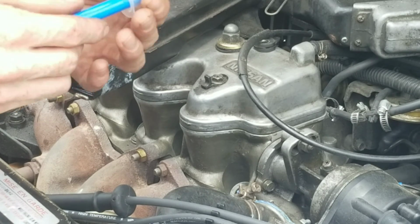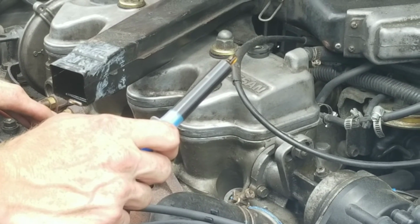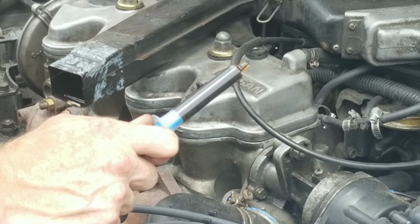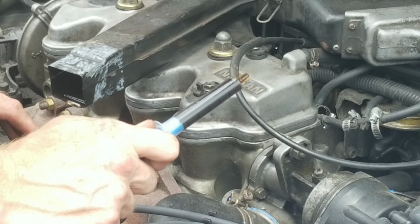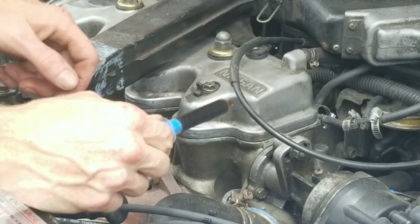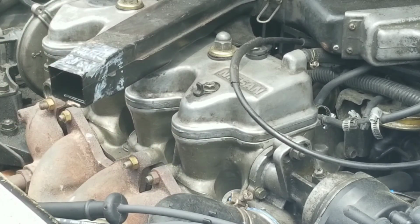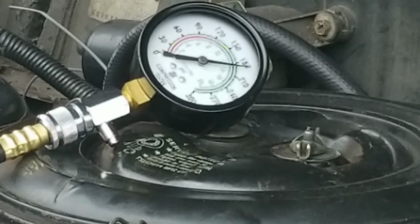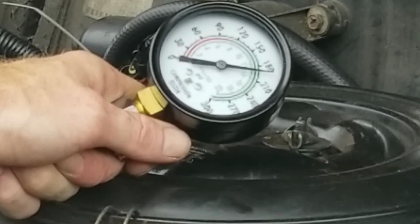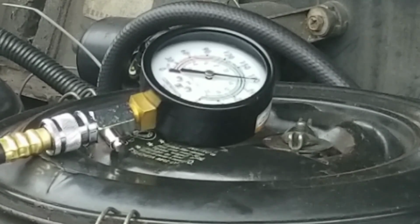Okay guys, I don't want to bore you with all the details, but this is the last one, and remember, it has to be within 15% between cylinders, and if it's not, you may have some serious mechanical problems. You may want to talk to your mechanic about doing work replacing your piston rings or doing work on your valves. It can be very costly, so $195, and the previous pressure was 185, so it gave me 10 psi's. But it all still falls within range, about 15%.